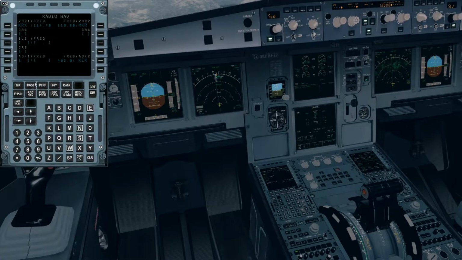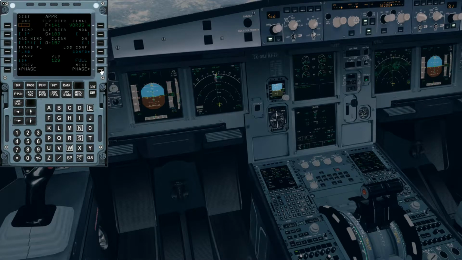So let's go ahead and set up our approach page in the perf. So the QNH is 1017. What I like to do when I plug that in is quickly just make sure that it's set as well. I never even bothered to reset that to standard. That's my bad. Like I said, quick flight. What else? We've got the surface winds now 260 at 3, which is basically calm. Anything under 5 knots is calm.